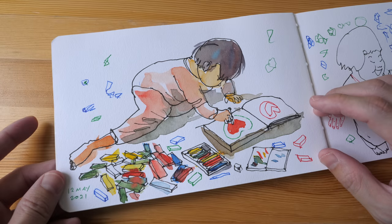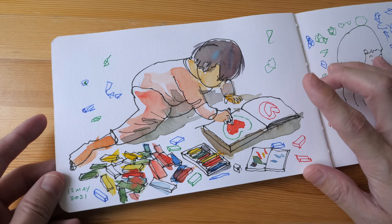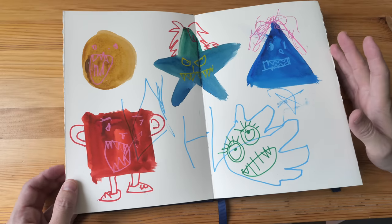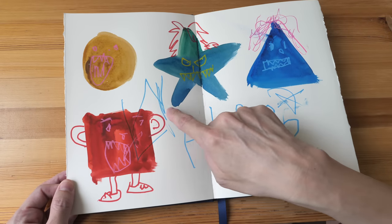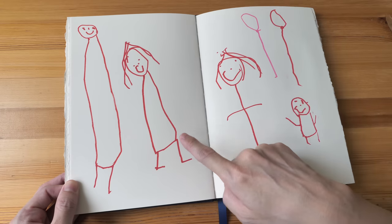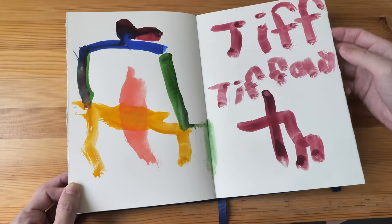If you're a parent who doesn't have time because you're taking care of children, you can invite your kids to draw with you — just be aware they may leave marks on your pages. For example, this is a sketch of Tiffany when she was three years old; I invited her to draw on the page and these are the scribble marks she left. You can also create art projects for your kids — I drew some shapes and asked Tiffany to fill in faces, and she drew the ears, legs, and hair. Here is a family portrait she drew: that's me, that's mommy, that's Tiffany, and that's little baby Tricia.